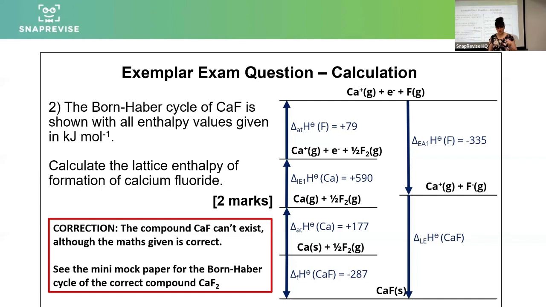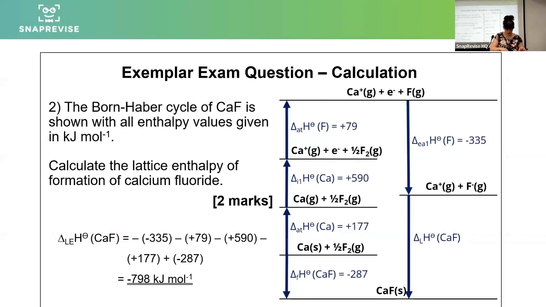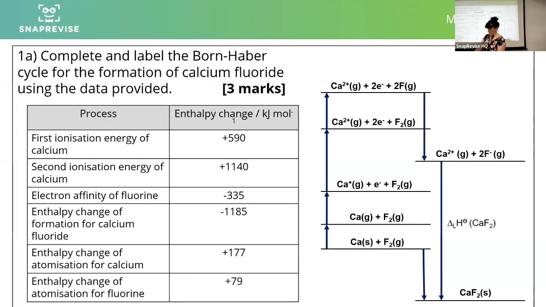So what we're actually going to do is skip ahead to one of the questions in the mini mock paper and just go through that. Hopefully, it'll only take us about 5 minutes. So I'm going to skip way ahead, actually, that's a bit easier. I'm going to skip ahead to the question in the mini mock paper. I think it's the first one in your mini mock. So you should have this, or should be able to get it in front of you.